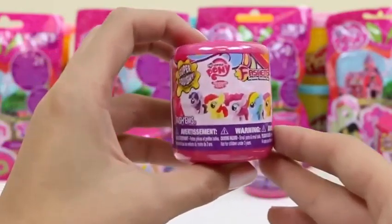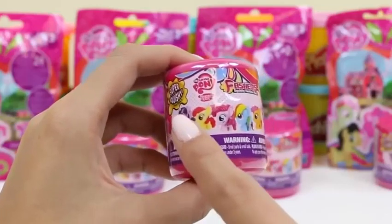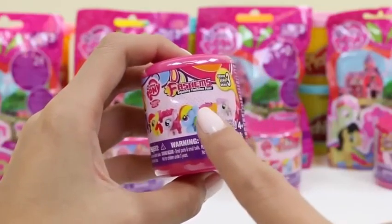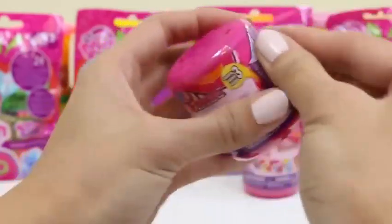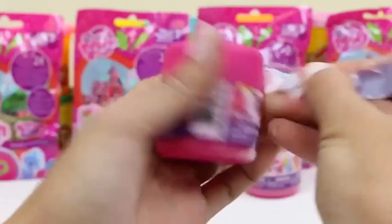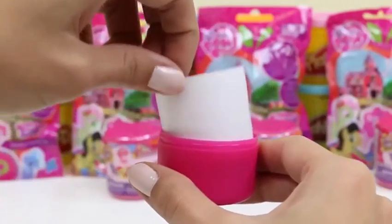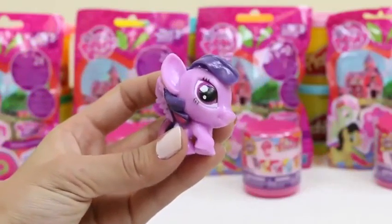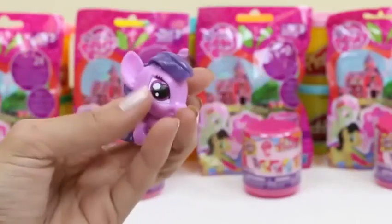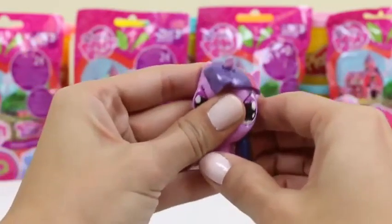Let's do one of the fashions first. There's 1, 2, 3, 4, 5, and 6 different kinds we can get. I can't wait to see which one's in this first one. Ooh, I recognize this one. This one's Princess Twilight Sparkle. We can't forget royalty. I love how squishy these fashions are.